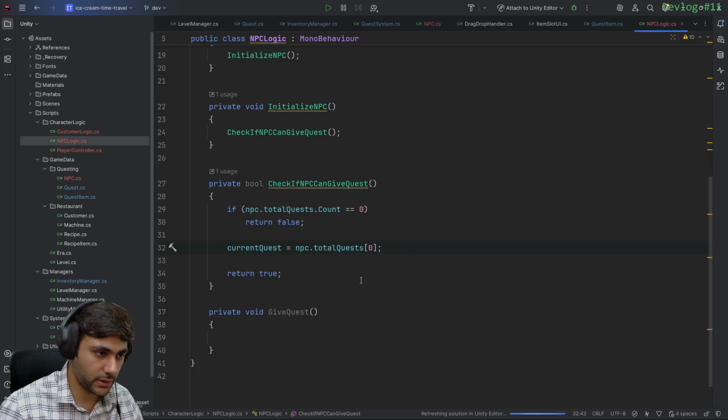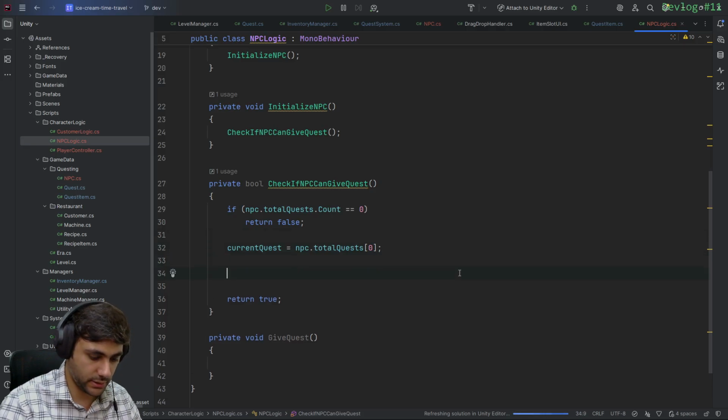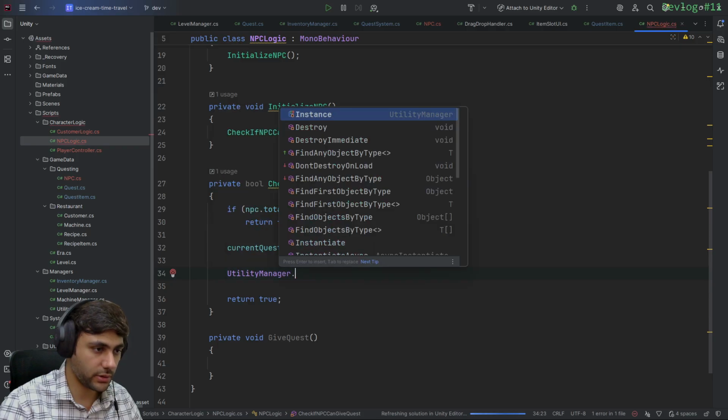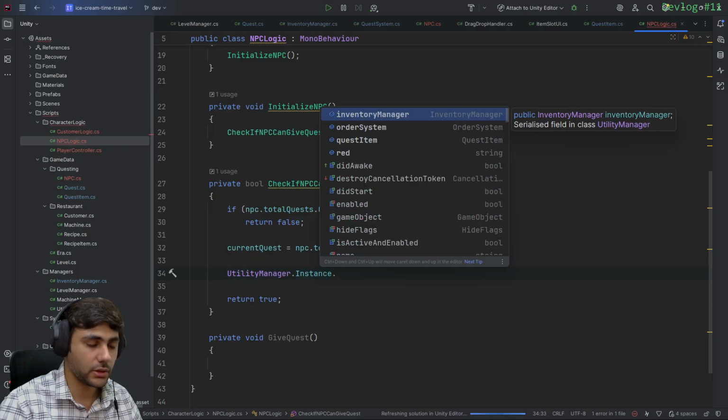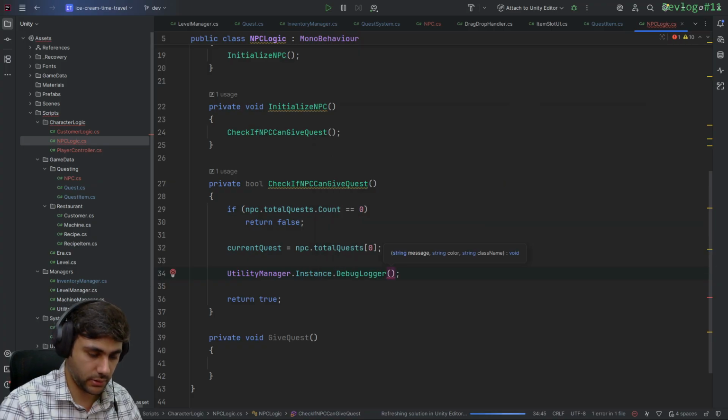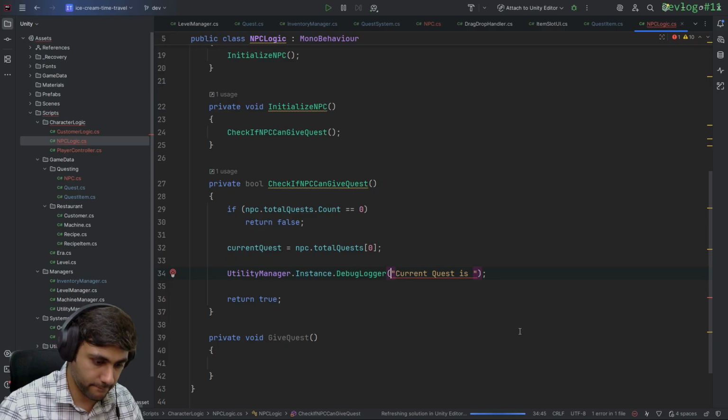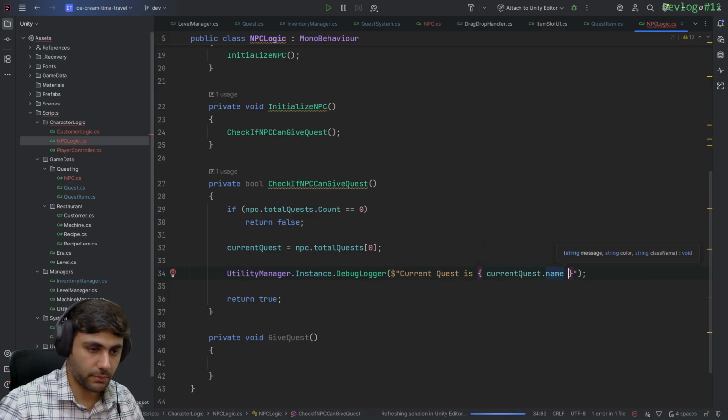And then we can add something like UtilityManager.instance.debugLogger, and we can say current quest is, and color debug.